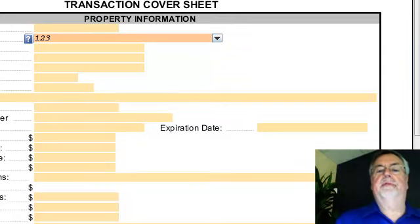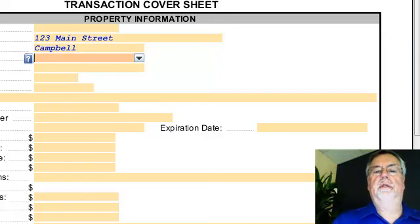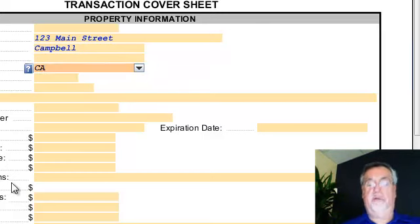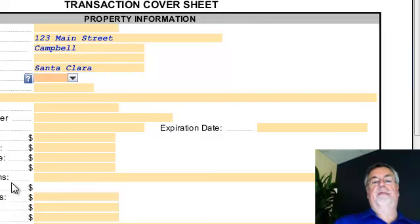Let me say 123 Main Street, Campbell, Township. I don't think, unless you've studied the United States government survey system recently, you probably don't know that, and I've made an error here. Even a place like county isn't really used very much. I can't think of a form that requires that.